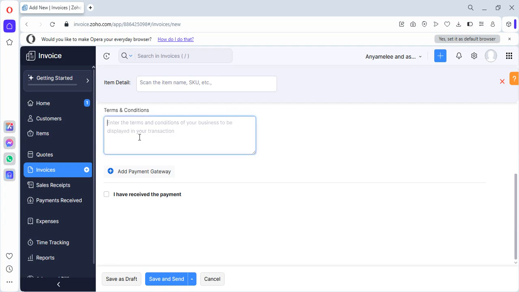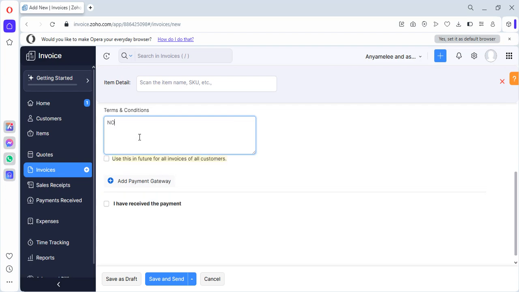Maybe if you are selling a product, you can say that if the goods got spoiled before 6 months, they can return it. Or you can say no credit allowed.